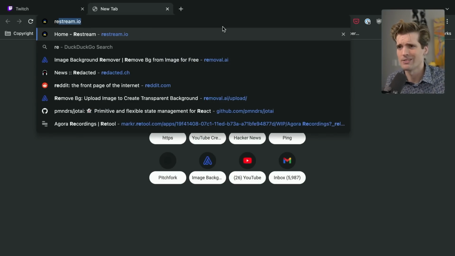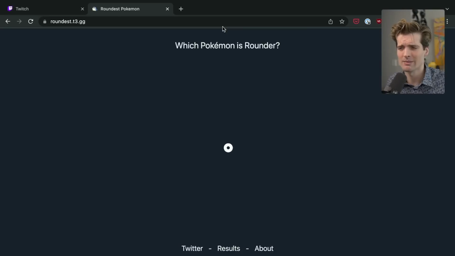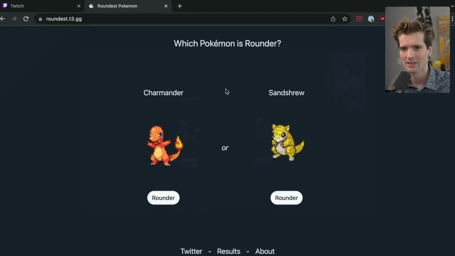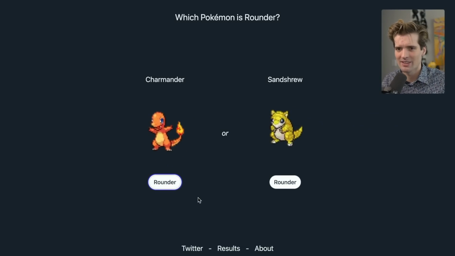The first, I should probably just show what the project is that we're talking about. This is Roundest. You saw it took a bit to load there. It's between 1 and 3 seconds, even though I'm in San Francisco, because of the cold start times. This is the app that we're talking about. Seemed very simple, loads very slow.